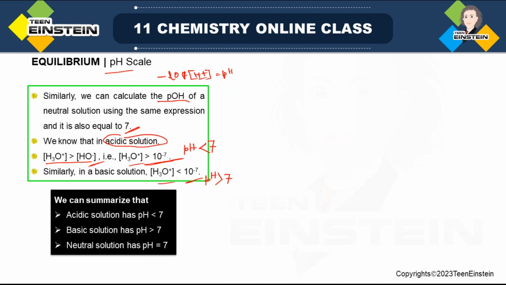Basically, the discussion that we started in the last class, you have to start from there, not just the discussion that we are doing in this slide. It already started from the last class and we are just continuing the discussion of the pH scale. So the summary of this total discussion will be as mentioned here.